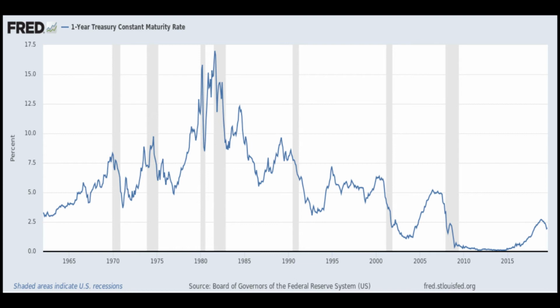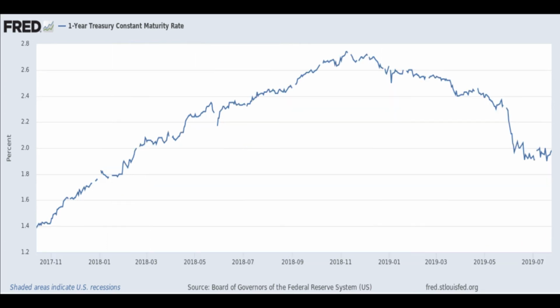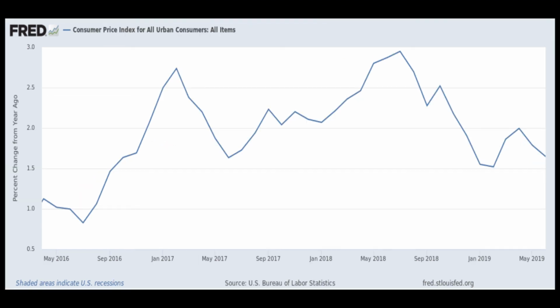The nominal yield on an asset does not give you the full story on its value. To measure the real value of an asset, you have to take into account inflation and find how much an asset returns after adjusting for the effects of inflation. Right now, as of the time of making this video, the nominal yield on a one-year treasury is 2%. But right now, inflation is 1.6%. So the real interest rate on the bond after inflation would be 0.4%.